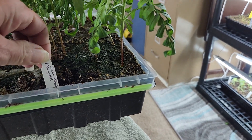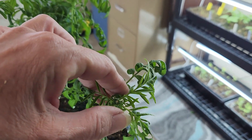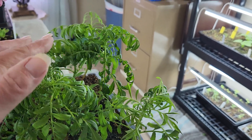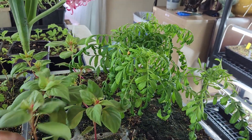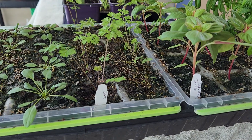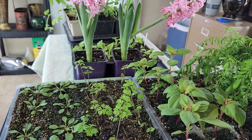I have some giant yellow marigolds here and these are also starting to put on little flower buds, so I'll probably pinch those back — I don't want them flowering just yet. And some red stem celosia, some mordara because I decided I needed more of that, and some seashell mix coreopsis.